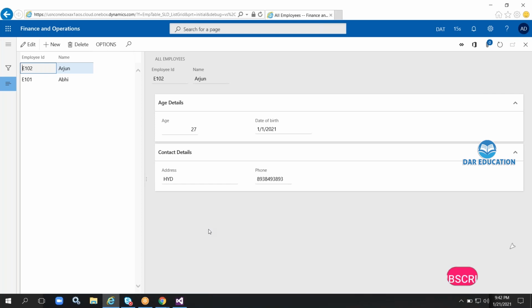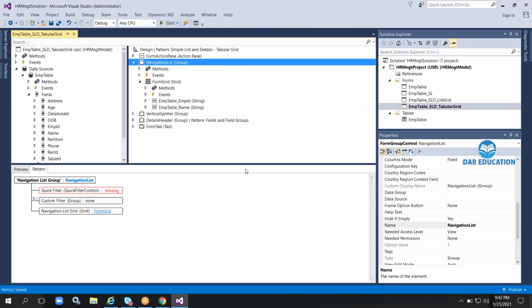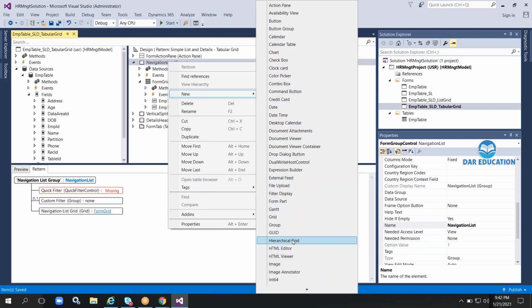But anyway, it is working. But if I want to filter something, where do I filter the data here? So that's what they are suggesting. These are the mandatory controls. Apart from that, you can create your own controls even if you want. Okay, let me create a quick filter control.